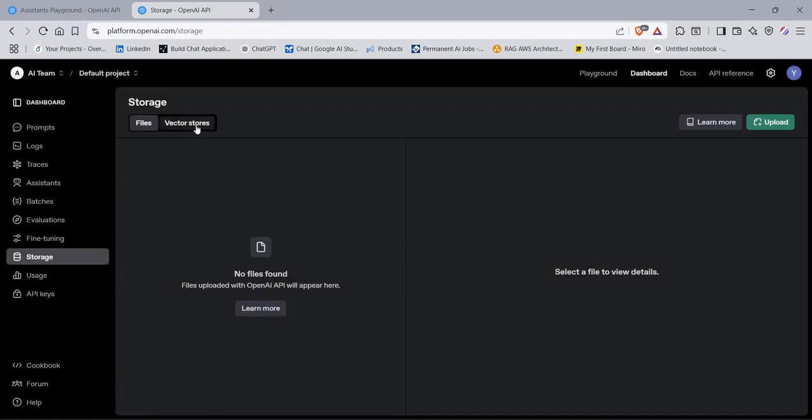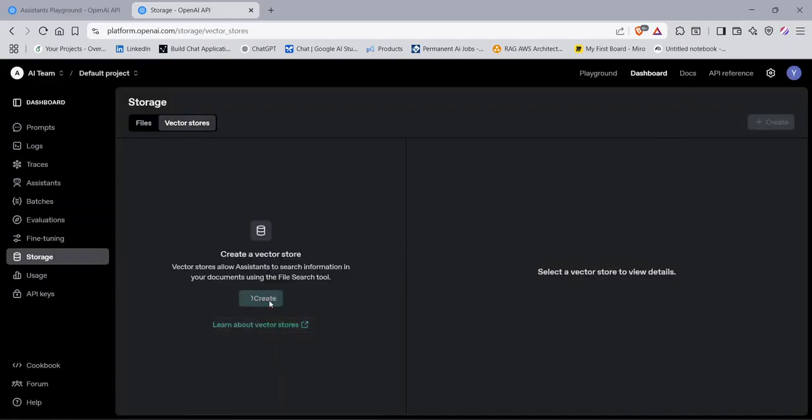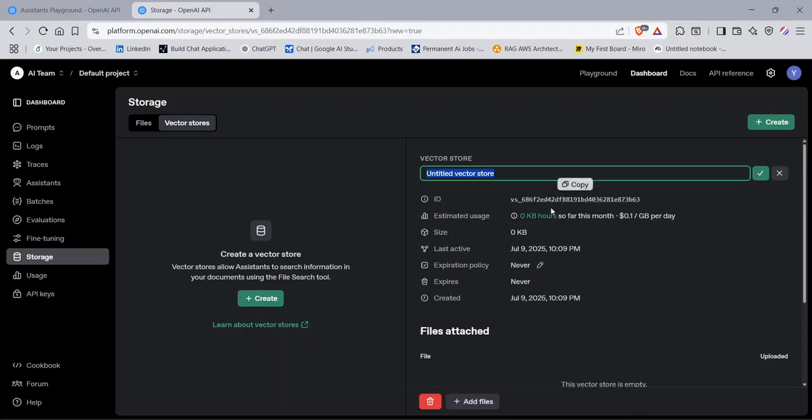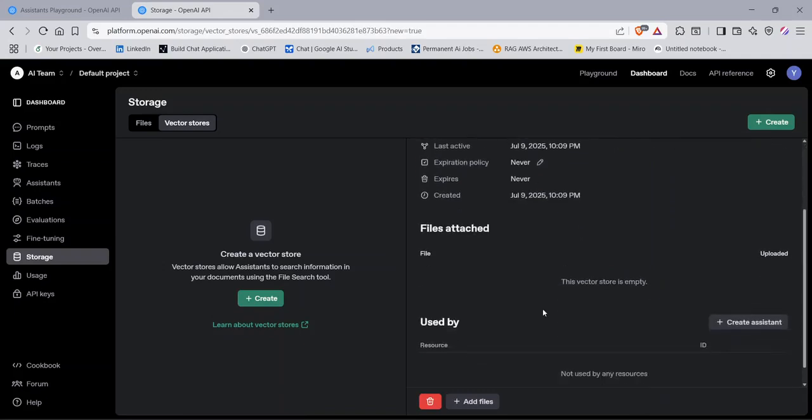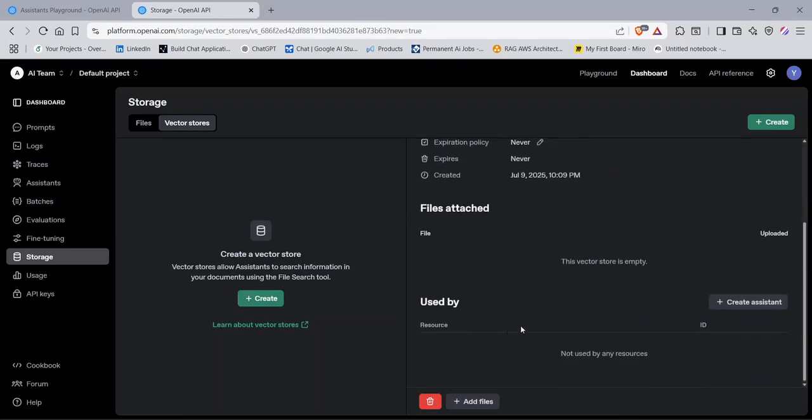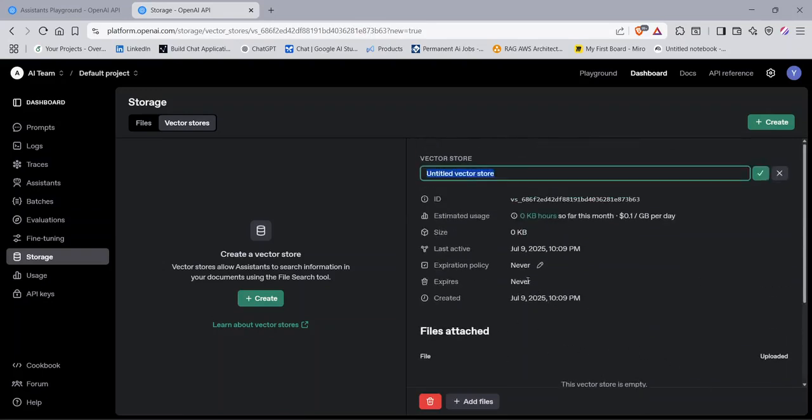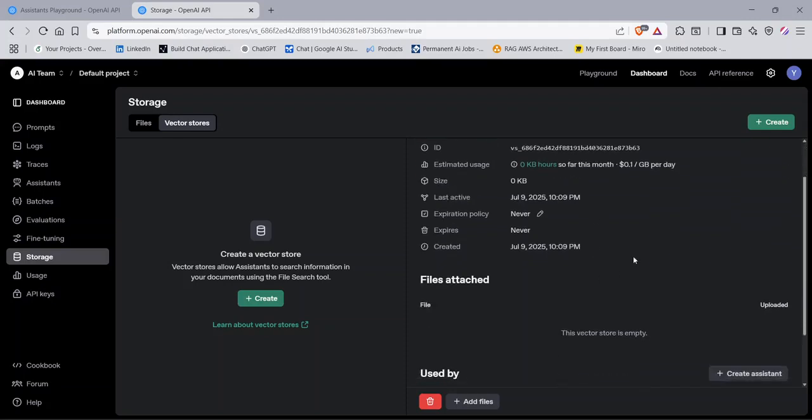And if you want to use a vector storage, you can also create a vector storage. See, when you are using a vector storage like Pinecone or any other, you can download the vector embeddings from those particular storage systems, and then you can upload it here.